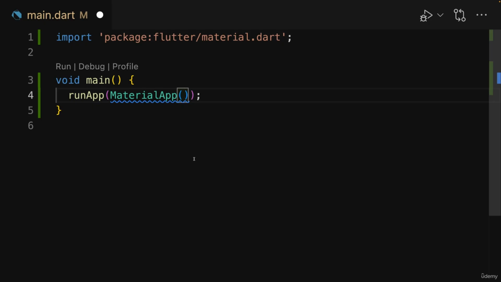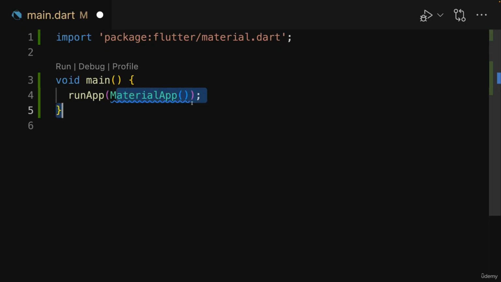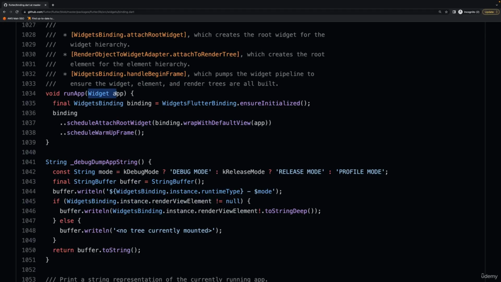And for this, material app also takes an input value, a parameter, though not a parameter that would be defined like this, as it's the case for run app, a so-called positional parameter, or positional argument, because here for run app, the first value you pass to run app is used as a value for the first parameter in this parameter list.